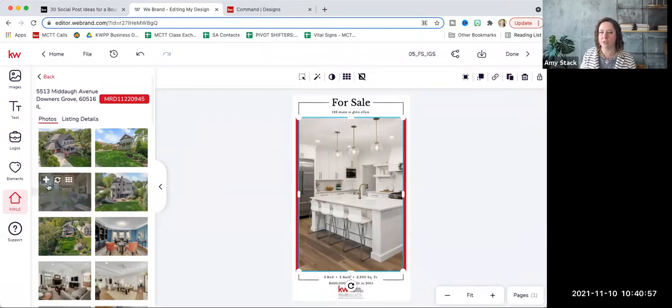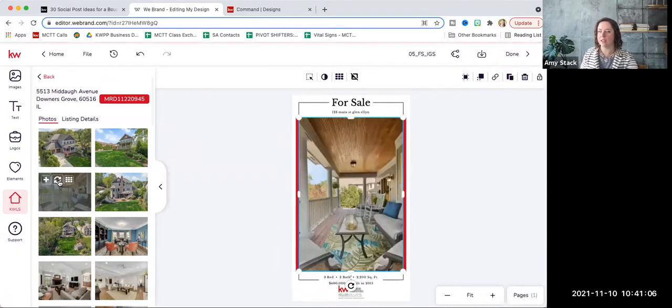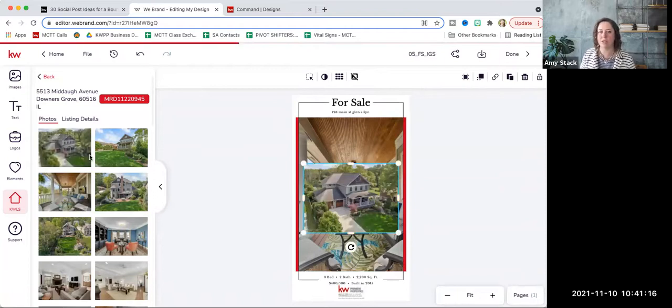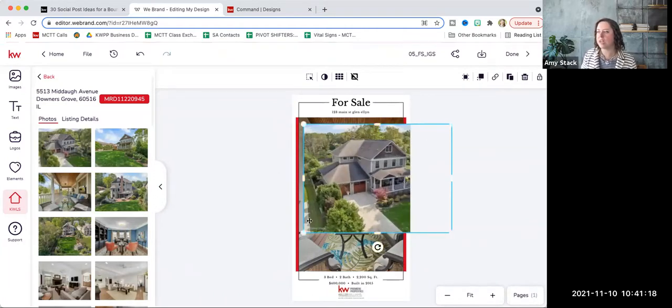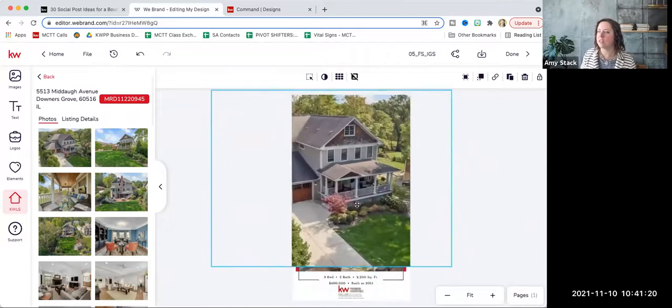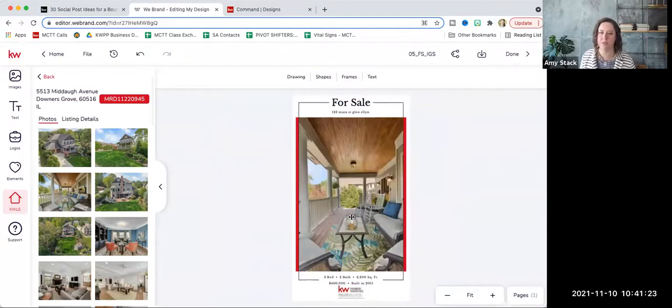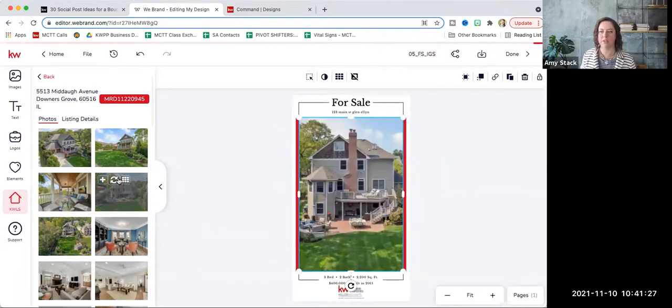And as I hover over the images, I have a plus sign that'll just drop it on top of my images that are already there. However, I have this little circular arrow that says replace image. So if I click that, it's actually going to pop it right in the same place and keep all the formatting for you. So it's nice and simple. If I just click it, you see how it goes right on top. Then I have to deal with resizing it and you're like, oh, that doesn't look good. And you're playing with all that stuff. You don't have to worry about that. Click the image, hit the replace button. It's all formatted for you. What do you think? Nice and easy?